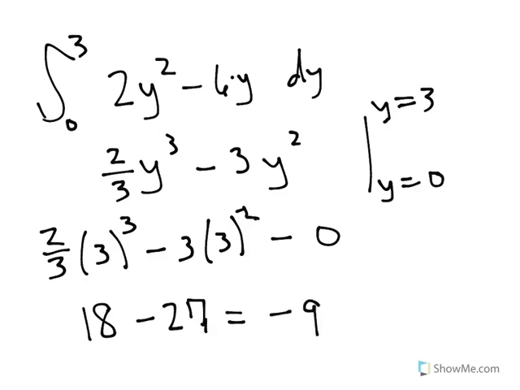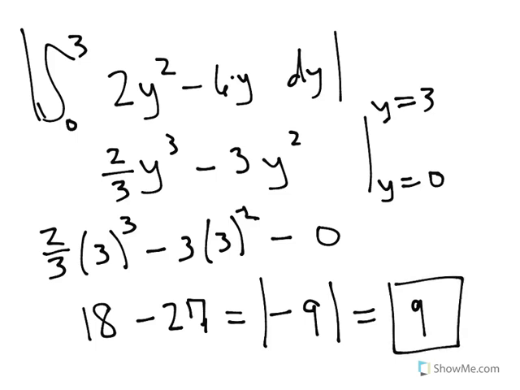What does that mean again? Oh yeah, it means I did it in the wrong order. I probably should have done it the other way around, but go ahead and take the absolute value. That means you should be getting 9 as the area between the two curves. Okay, so again, they didn't really cross as far as going from y equals 0 to y equals 3. They did cross if you take an integral with respect to x, but if you take it with respect to y, you're fine there. I just needed to be careful not to have a negative area, because that doesn't make any sense when we're talking about the area between two curves. Take the absolute value and get 9.